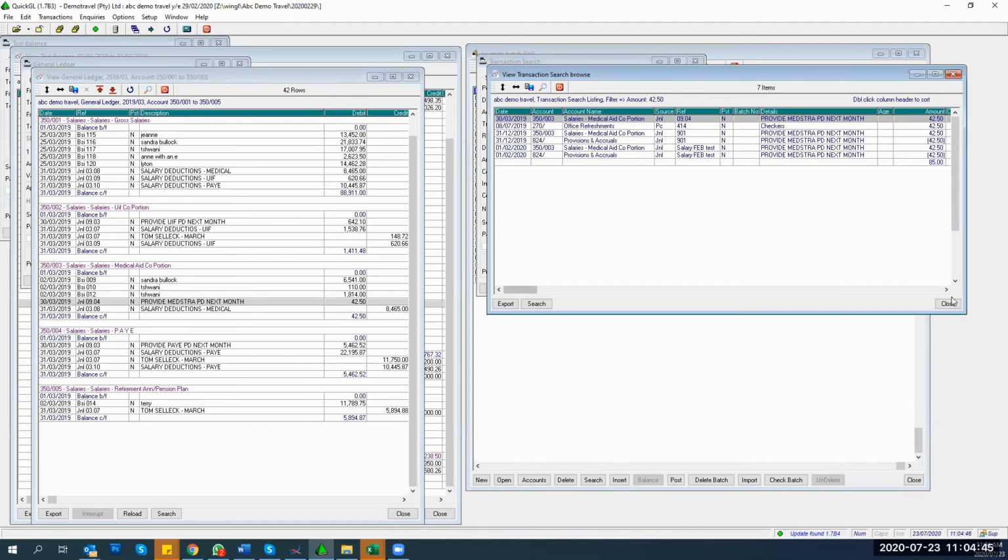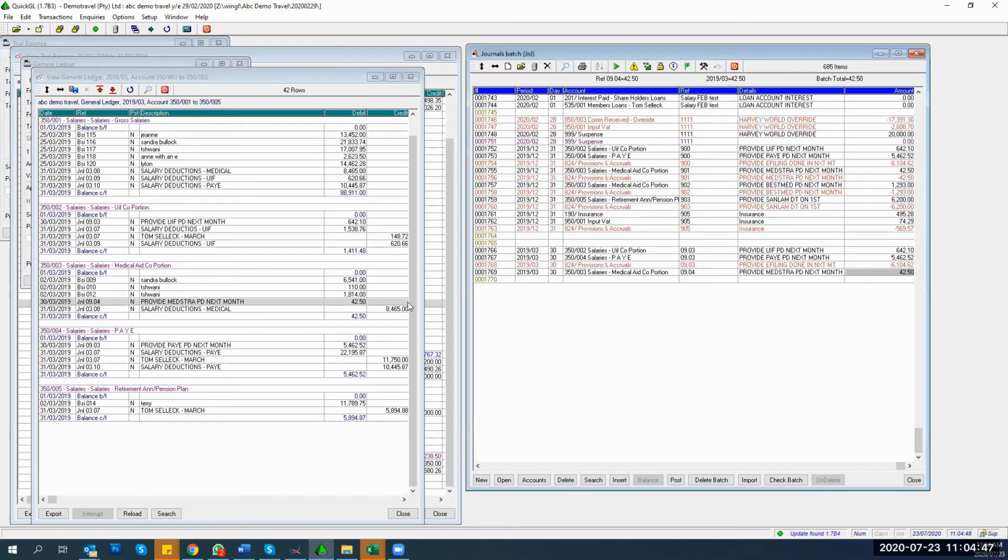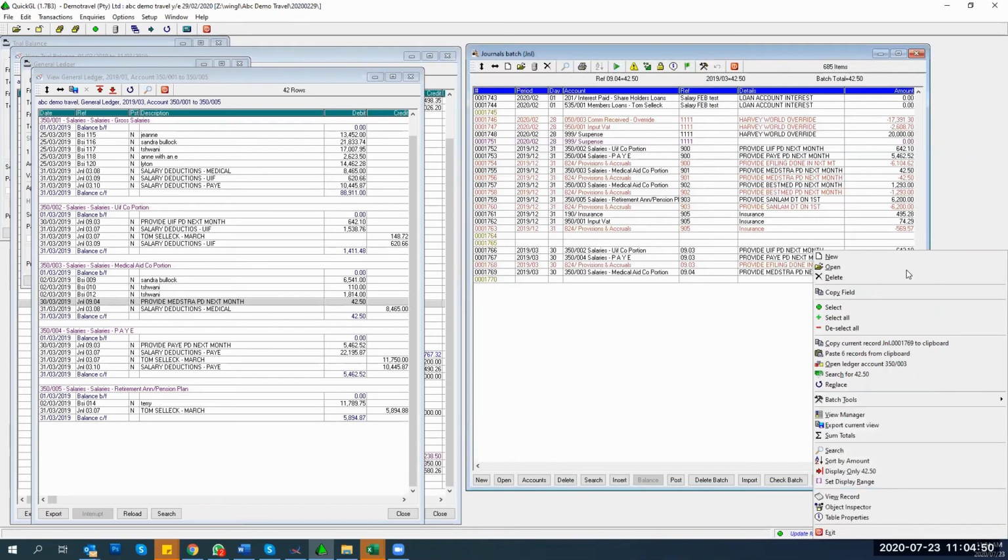I cannot emphasize the right-clicking functionality in GL enough. It is super cool. It is super awesome. Guys, really, this is mind-blowing. Trust me, once you get used to that right-clicking and finding, because if you think about it, the moment you right-click, you have access to all these extra tools without having to open up other transaction screens, go into batches and run other kinds of reports. It'll automatically do it for you, which is absolutely super cool.